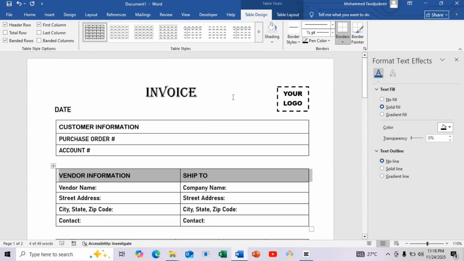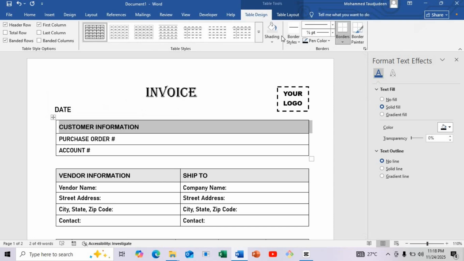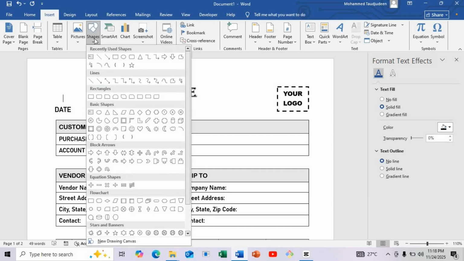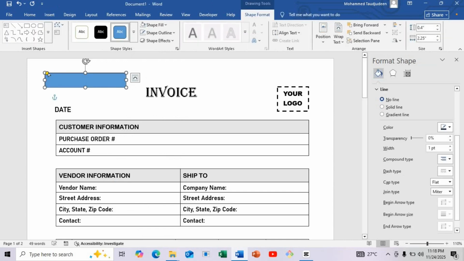Alright, so one thing again that I would like us to do is to go to the insert tab. Okay, I nearly forgot about this one. Alright, so from the insert tab, we are going to insert a rounded rectangle. So when you click on the shape there, we have the rounded rectangle here. Just click on it this way. So just draw a rounded rectangle around here. So you see that yellow pointer there, just use that one. You can easily control the radius of the rectangle.